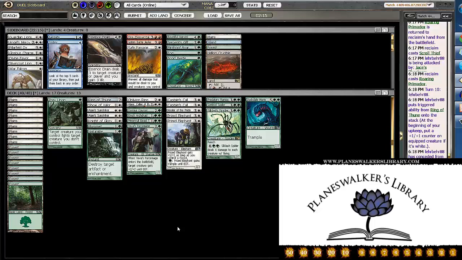You never know. If he's splashing white for just 1 Pacifism, you might be splashing it for more than just that. Yeah, I feel safe with that.